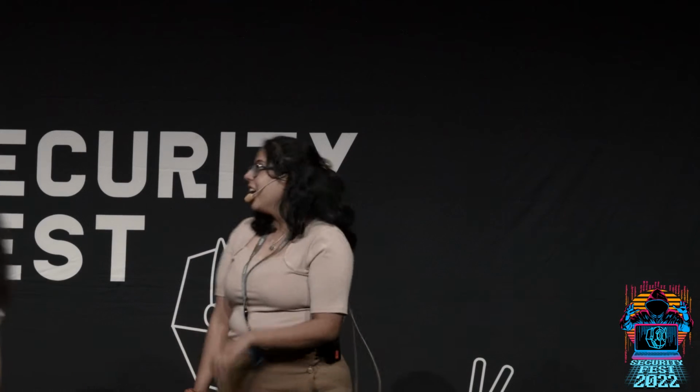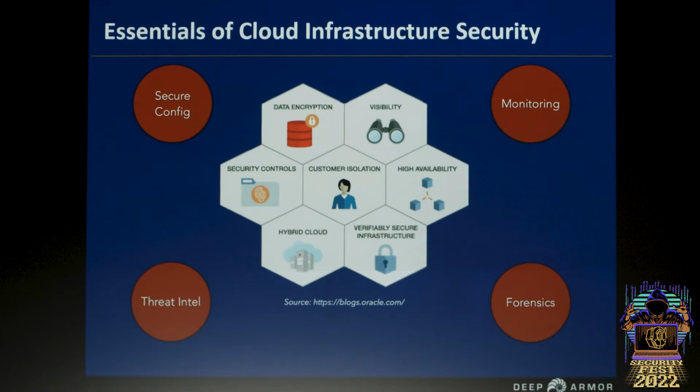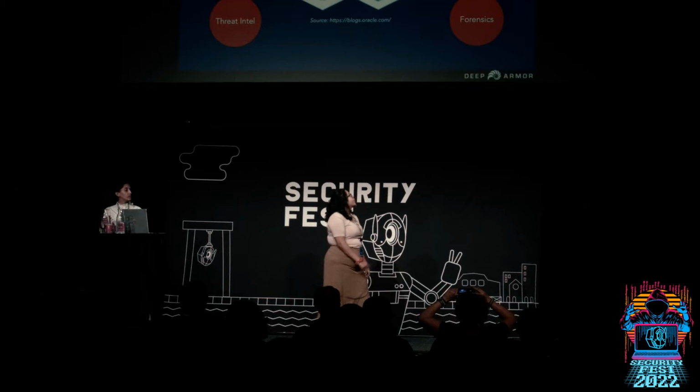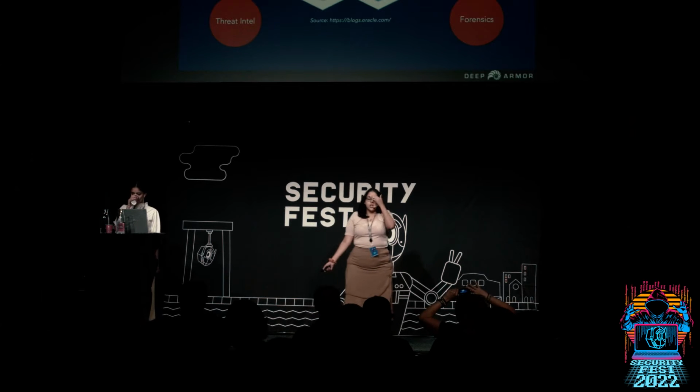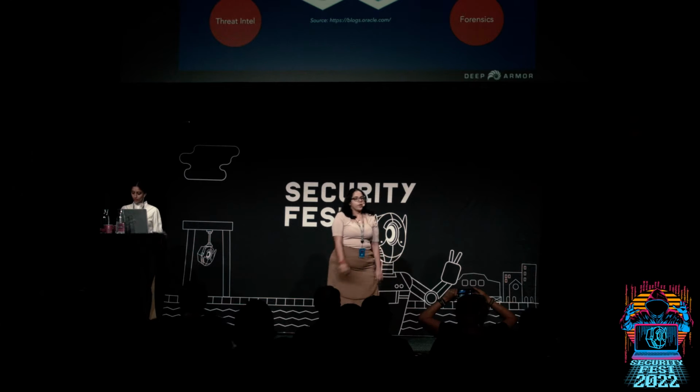Hi, guys. So, cloud infrastructure security basically is securing all your resources and your services that are deployed into your cloud platform. So, the essentials that are required from a security perspective are to provide data encryption. So, the data should be encrypted at rest as well as when it's in transit. We should also provide high availability. So, any resource or the services should be available at any point of time.